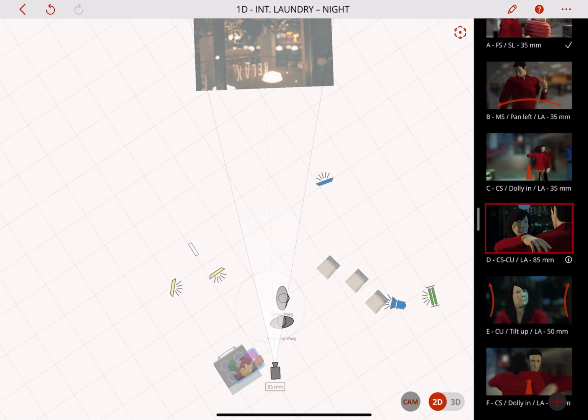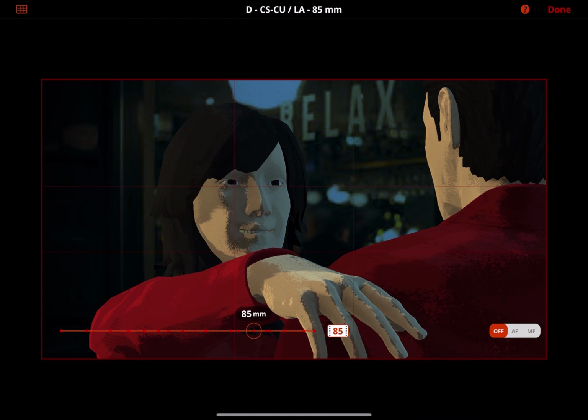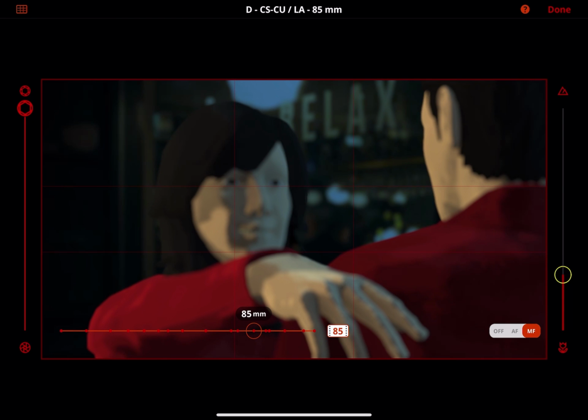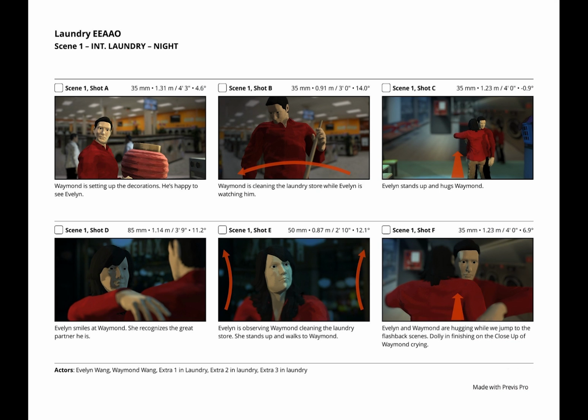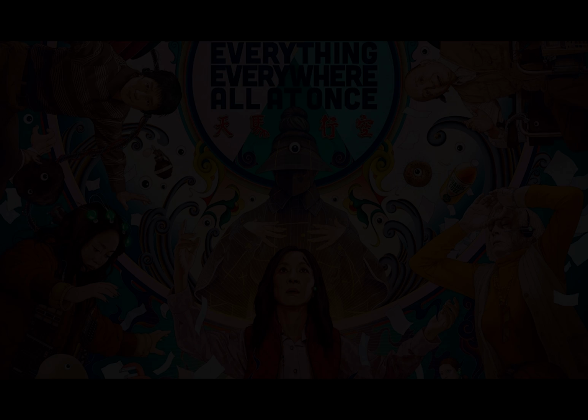Camera view. This looks pretty good. I always like to check again on the manual focus, but it looks pretty good. And there we have our second part of this scene from the movie Everything Everywhere All at Once that takes place in the laundromat. Thank you.